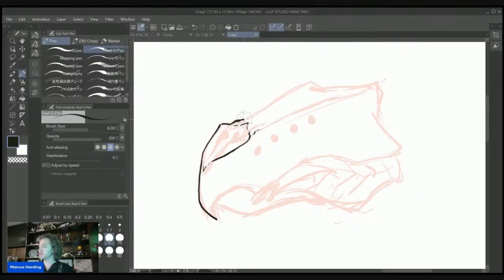So this guy is a scavenger. He is elephant sized and lives in the swamp and is a combination of arthropod and bird traits. That's him, and we've been calling him Craig.